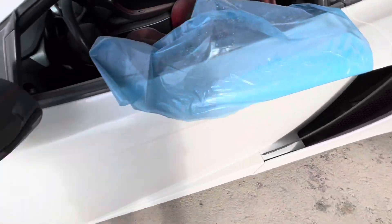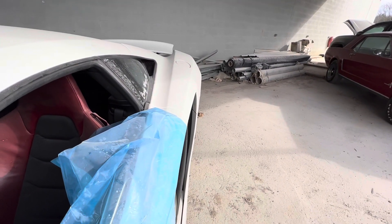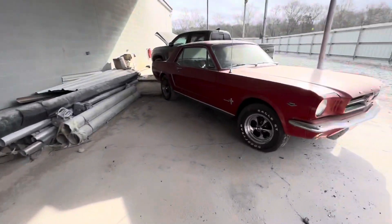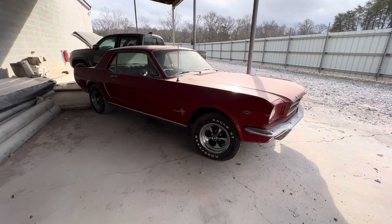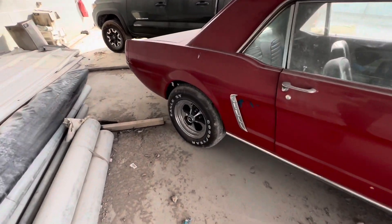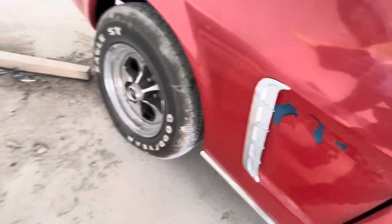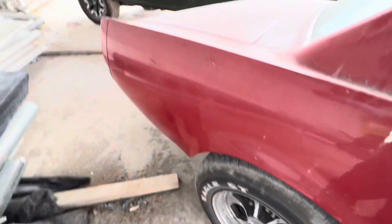We got dual pistons on that one too. Got the carbon fiber mirrors. Looking it up — it's upcoming, not for sale yet. 2012, don't have the miles or anything. They want this thing back. Got some paint chipping right here — looks like it used to be blue and they changed it to red. You can see the cracks all in the paint.